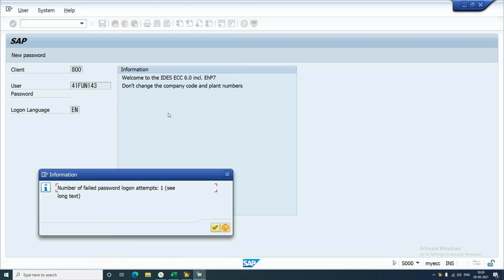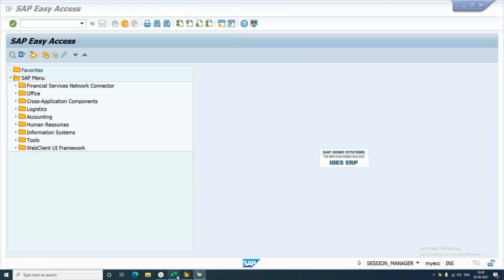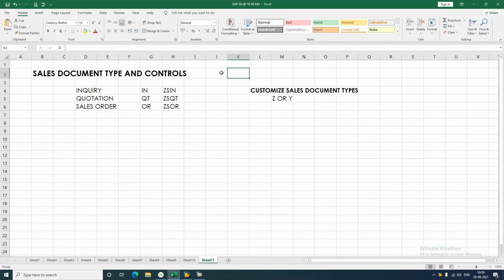To create our document type, we can go by the T code, and the transaction code used is VOV8. This is the transaction code. Or if you want to go by the path, I can show you the path as well.